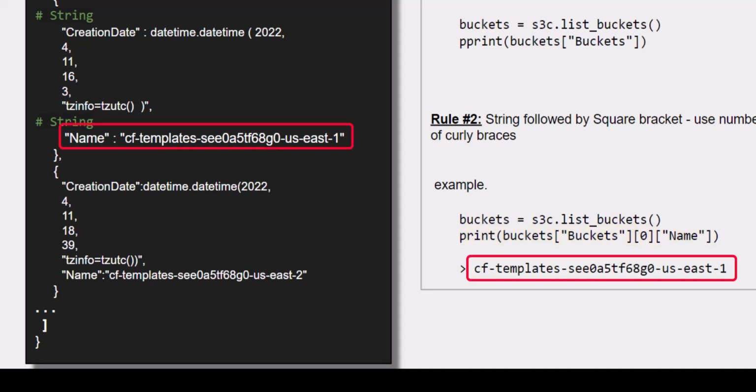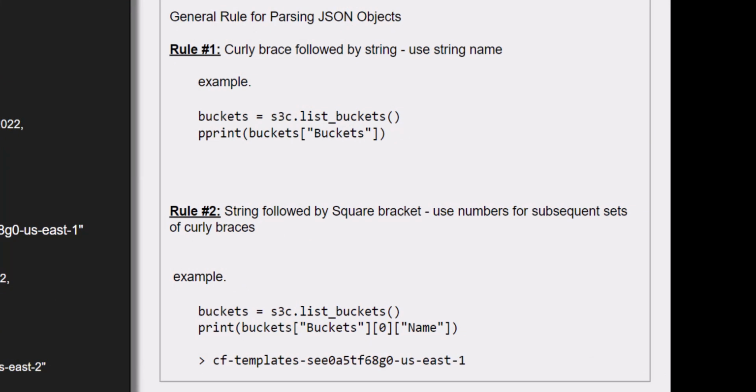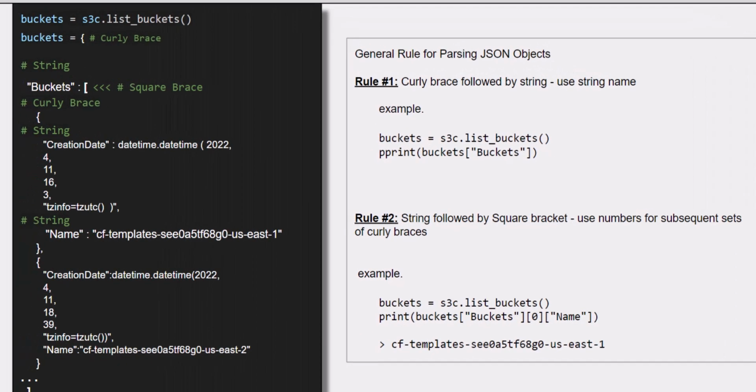But this is where a lot of people have trouble. So I'll put a couple of rules here to help you write out statements like the one we were just looking at. The good thing about these rules is that you can start at the beginning of a JSON object. And regardless of the number of nested objects, you can go back and forth between the rules until you've drilled down as far as you need to go. So now we've looked at both sides of the slide. Let's start back at the top on the left and refer to the rules on the right to see how we can traverse this object.